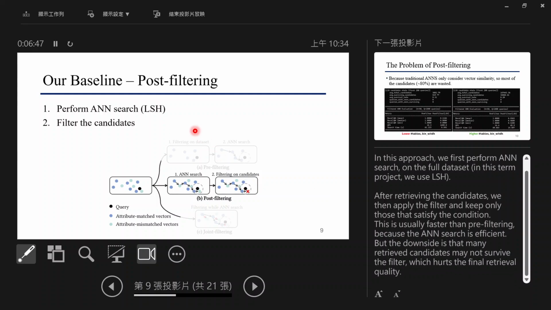After retrieving the candidates, we then apply the filter and keep only those that satisfy the condition. And this is usually faster than pre-filtering because the ANNS search is efficient. But the downside is that many retrieved candidates may not survive the filter, which hurts the final retrieval quality.